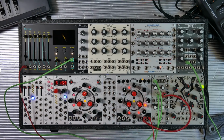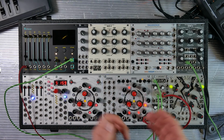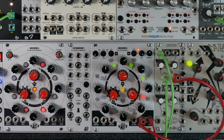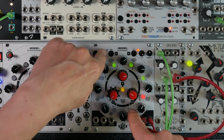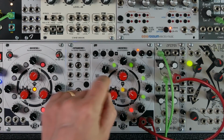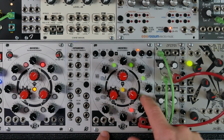But one thing that Moskwa also has is a preset function, so it remembers patterns for you. So you access that by pressing this one second, and there you see the preset that I have here. And now I press Shift and here, and now I can recall the pattern. Play. Can switch between presets now.